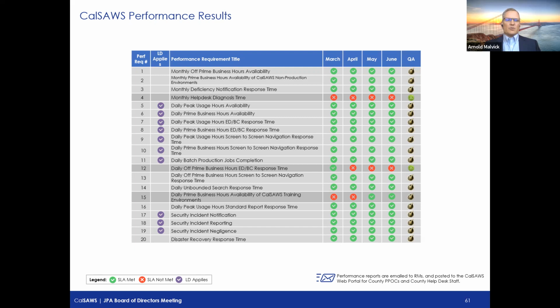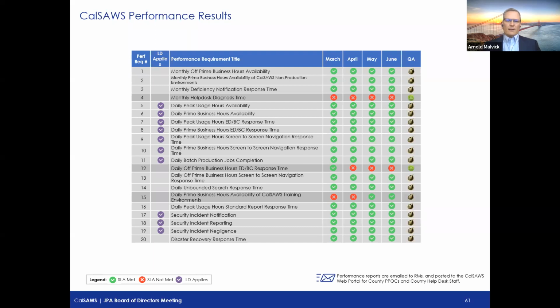The number 12 has to do with the eligibility determination and benefit calculation, the EDBC logic. If you recall in previous discussions, what we were seeing is that on the weekends when we had very low volumes, especially after hours, there were typically 1 to 2 transactions with longer look back periods that were exceeding that online SLA. We continue to see those onesie twosies come in, and we are confirming that they are those extended parameters that have a longer lead time. We're still looking for ways to reduce those occurrences.